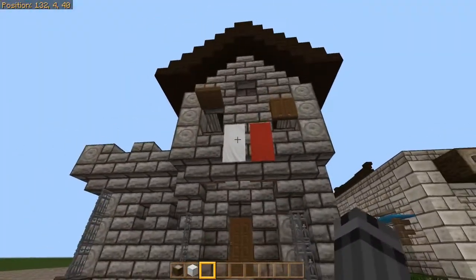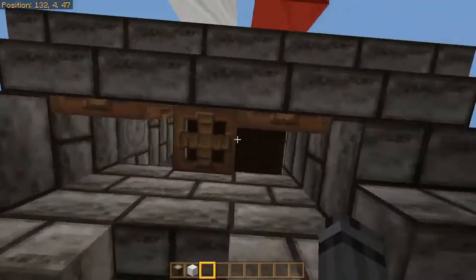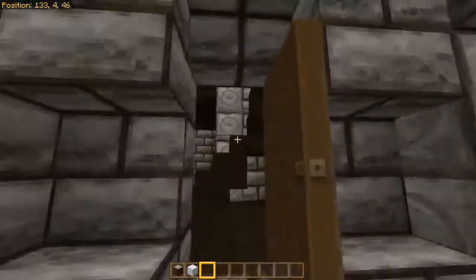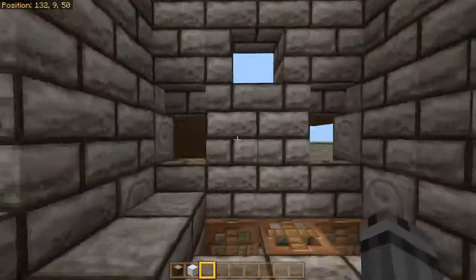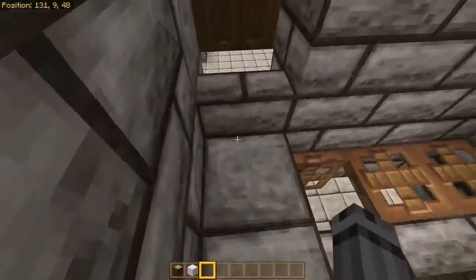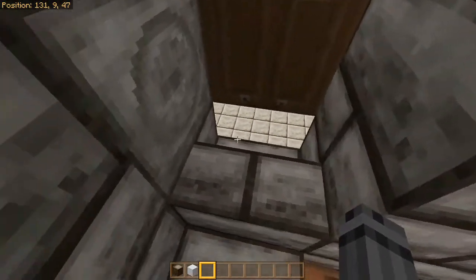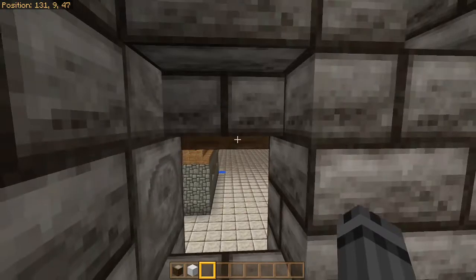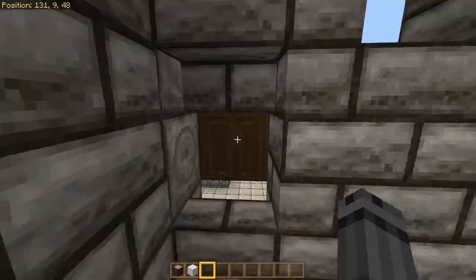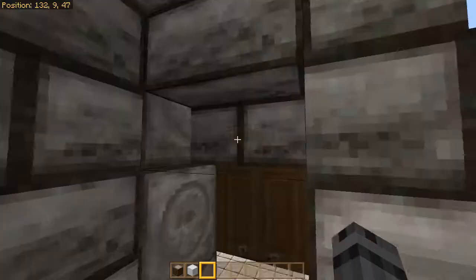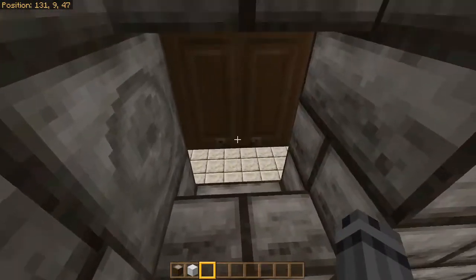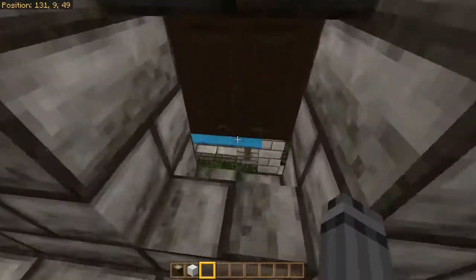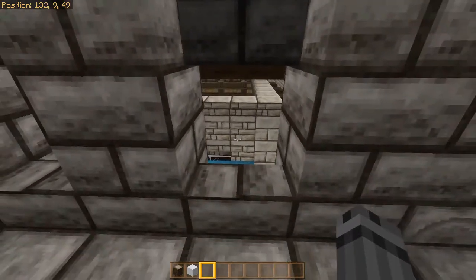You're going to have some form of overhang somewhere so that you can include murder holes over your entrances. You're going to have functional arrow slits if you'd like. I enjoy functional arrow slits, where these ones you can actually look down at an angle rather than using full blocks. You can open the trapdoor and you have a much wider field of view, thanks to the combination of upside down stairs and right side up stairs giving you a viewing angle. You'll want this on a slab so that you can actually get up to this part. Otherwise, you'd be at the wrong height to do it.